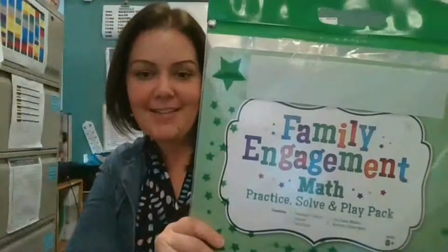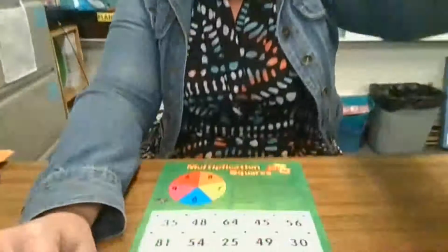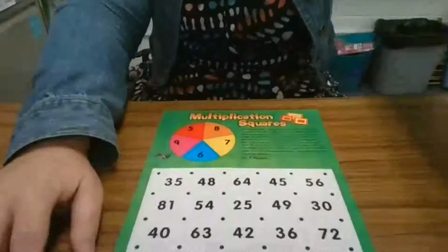Guys, I'm Miss Sumler. I'm here to tell you all about your family engagement math bag that's coming home on math night. I'm super excited that you get this. There are all these fun games in it, so I want to show you some of the games that you can play. This game is called Multiplication Squares.